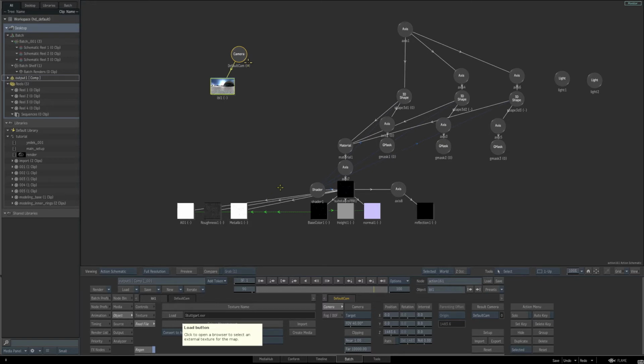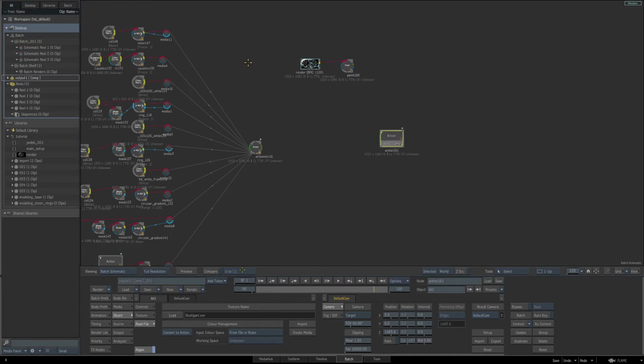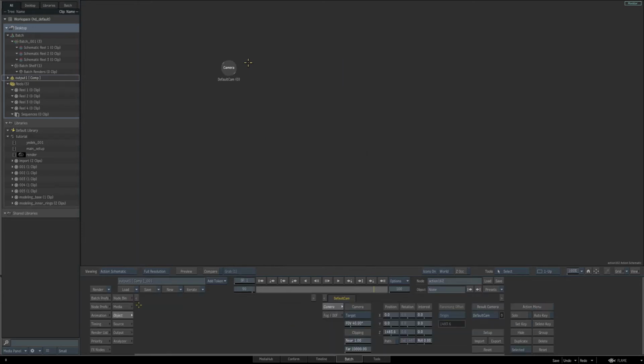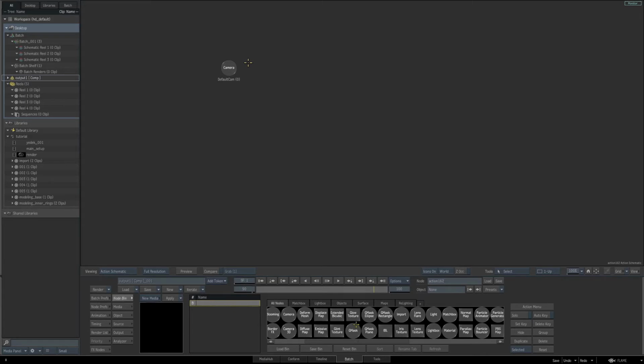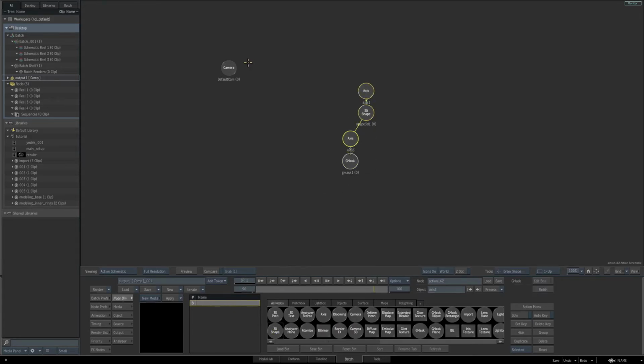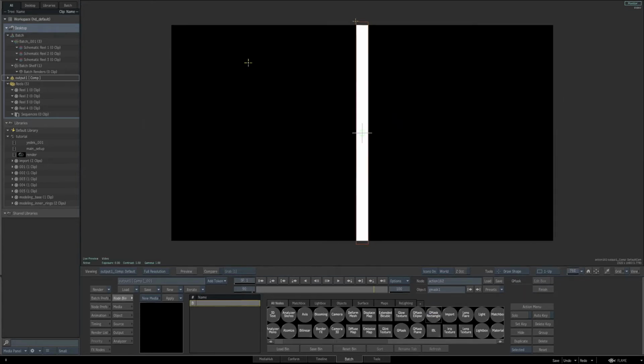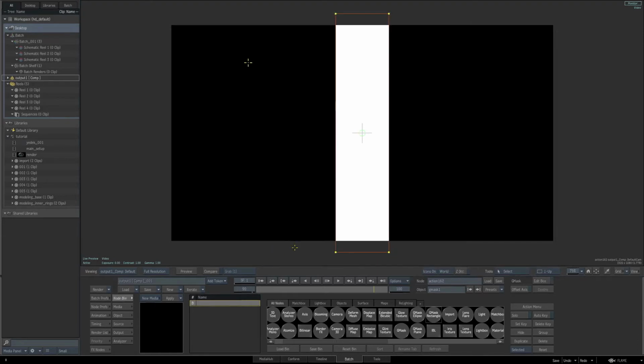So let's go back to the batch schematic by hitting the escape button. Let's add another action node that we're going to use to create the IBL texture image. Let's go into the schematic for our new action node. From our node bin, let's add a 3D shape into the schematic. Delete the default Gmask and its axis. Select the 3D shape. Come down to the node bin. Hit the G key. Add a Gmask rectangle. In the result view, click and drag to create a rectangle mask. Something that looks like this.